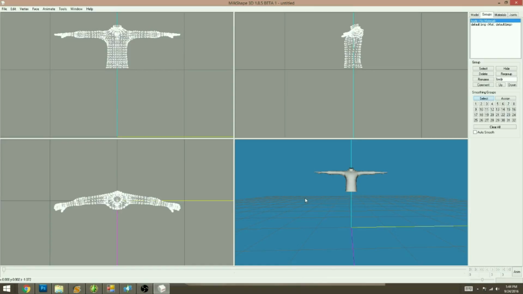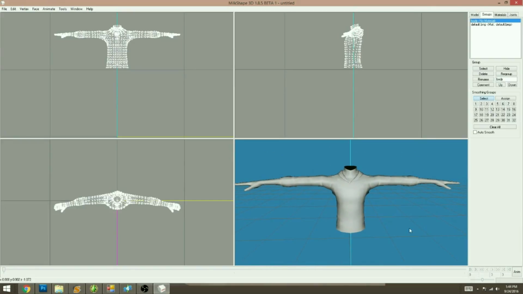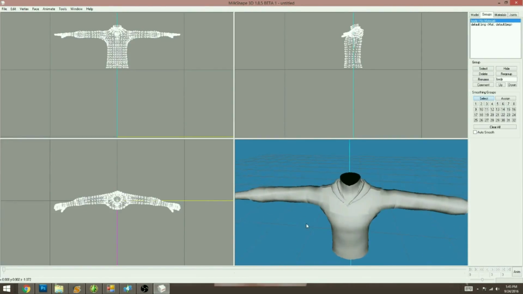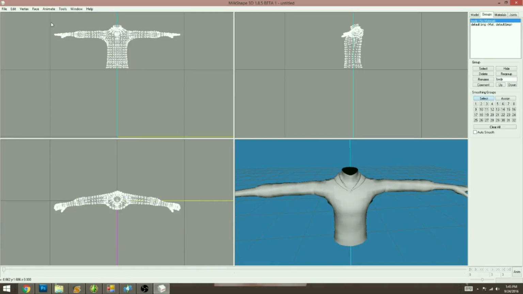So, why did we export that in Bodyshop first? I'll show you why in a little bit when we go back into Sims 2 Bodyshop. Now, first, what we have to do here is we have to delete the Sims 4 skin. Now, what do I mean by skin? I mean anything that is nude. Anything that, you know, is actual skin. Not necessarily the sim mesh.